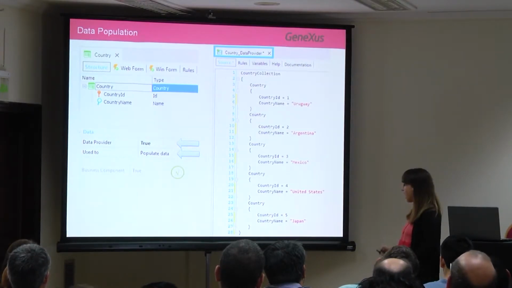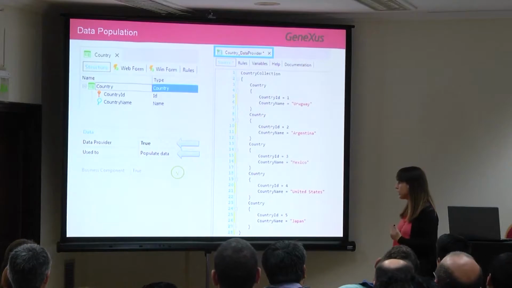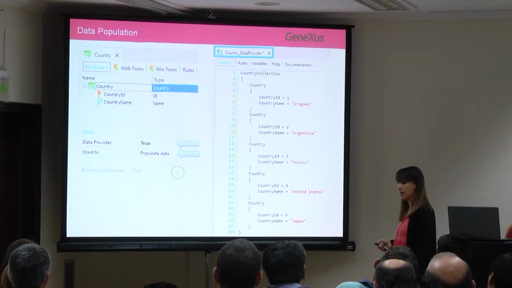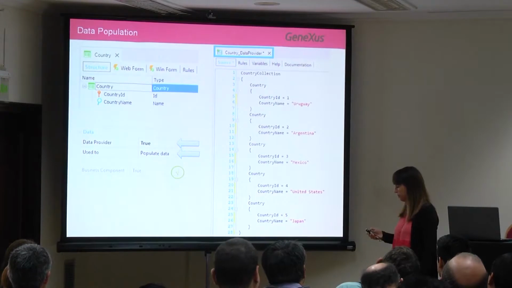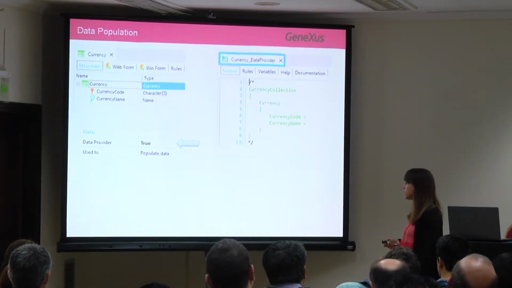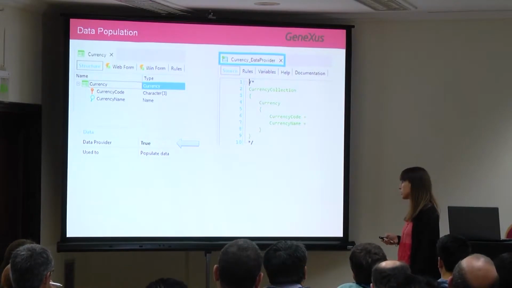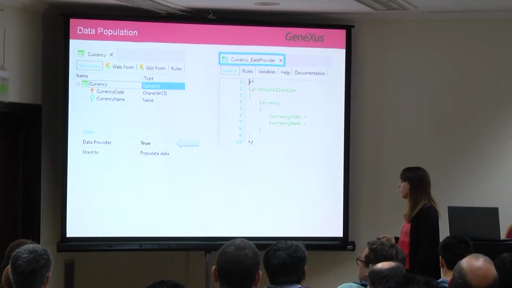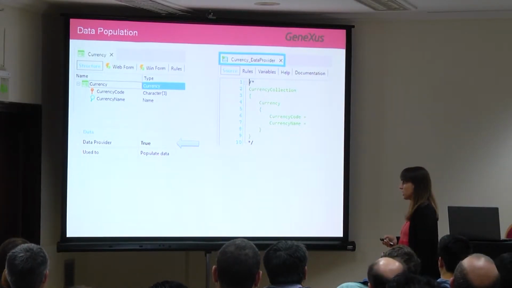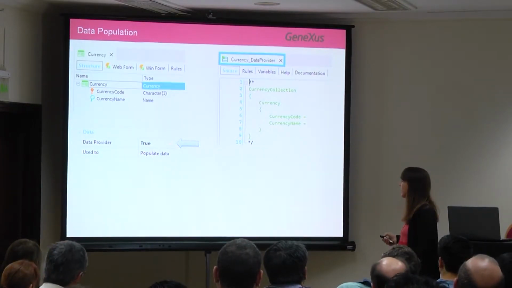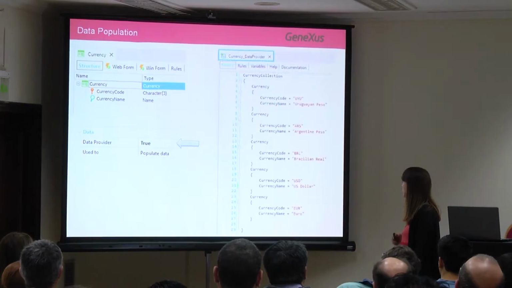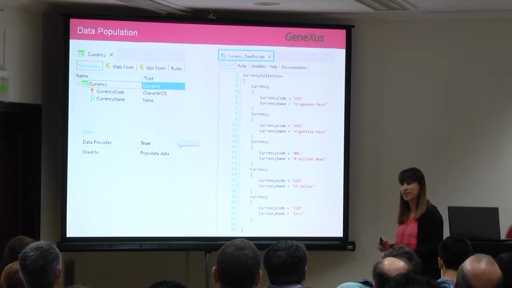Let's suppose that for another transaction I need to do the same. Now, before that, let me tell you this. When GeneXus finds that I said I wanted to have a data provider to populate, then it automatically turns on this property, this true component, to make the recordings. And so, as I said, let's suppose that for another transaction, everything is so quick. I open it, I go to property, data provider, I turn it on true, and then automatically you get this property which is configured as I wanted it to be. I don't have to do anything there. You get this data provider, and it's completed in this way. I exit, and that's it.